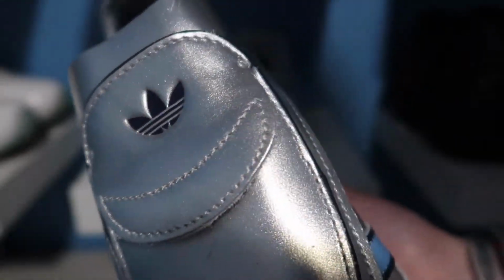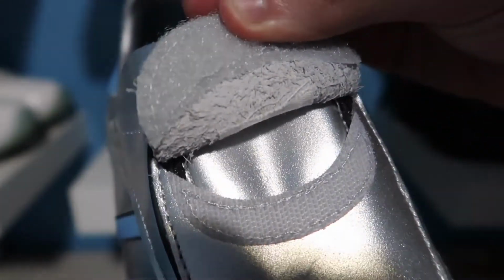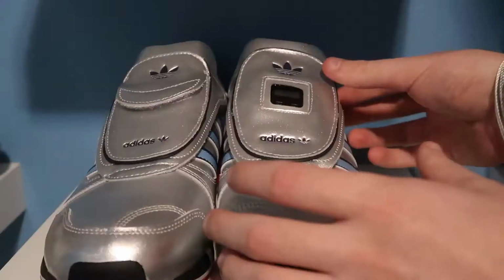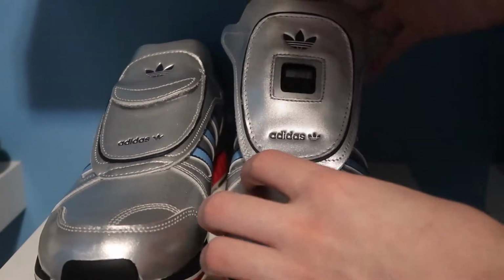So there's only one computer on one shoe, and then the other one has a little pouch on it, which I think is a really cool idea. Obviously, you can see here, it is a Velcro piece, and there's actually laces under here. I don't even know if I knew that going into the sneaker, because there's really not many videos or reviews on the sneaker whatsoever of any time period. And it's just really cool that they added laces to it.